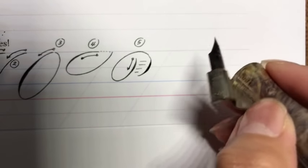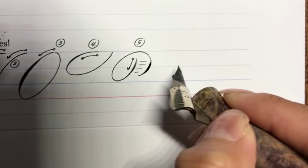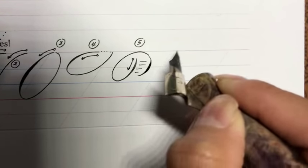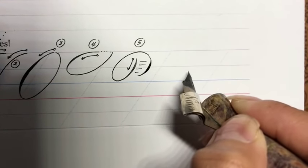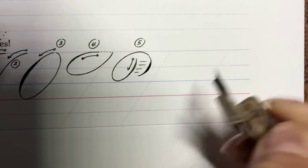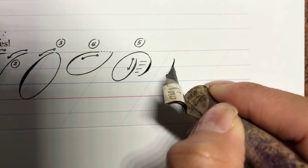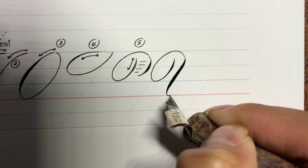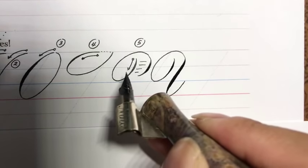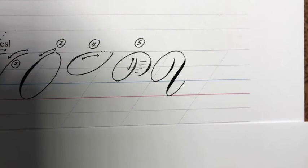Okay, all right, stroke number six. Stroke number six begins the same exact way as stroke number five. The only difference is instead of coming down here and ending the stroke about halfway between the first and the header line, we're going to pull a shade down to the baseline and then come back up to the header line. So here we go. We're going to begin the same exact way as stroke number five. Okay. Notice that they're the same size, same shape. So if we covered this part and this part, they should be more or less the same size and shape. That's what we're aiming for.